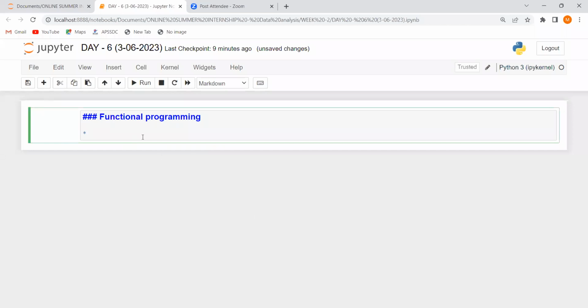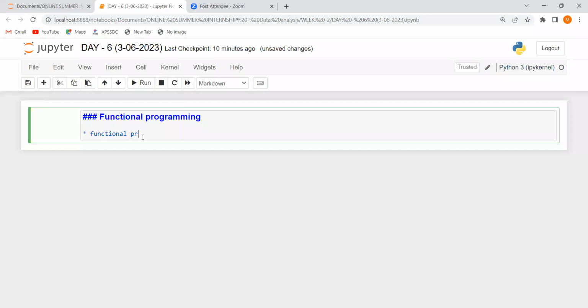In functional programming, we try to bind everything in pure mathematical functions, in a functional style. So we try to write everything in the format of functional programming. Python does support functional programming. In functional programming we have lambda, filter, map and reduce functions. Now I think you have an idea about these functions. Respond once in the chat box.